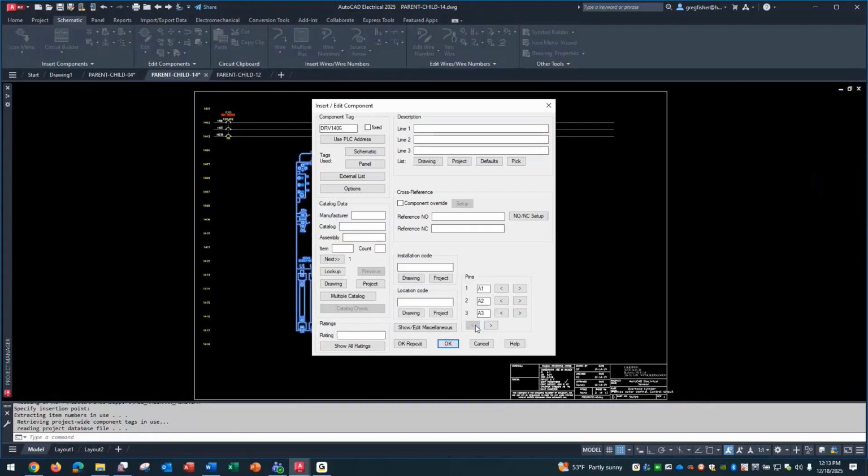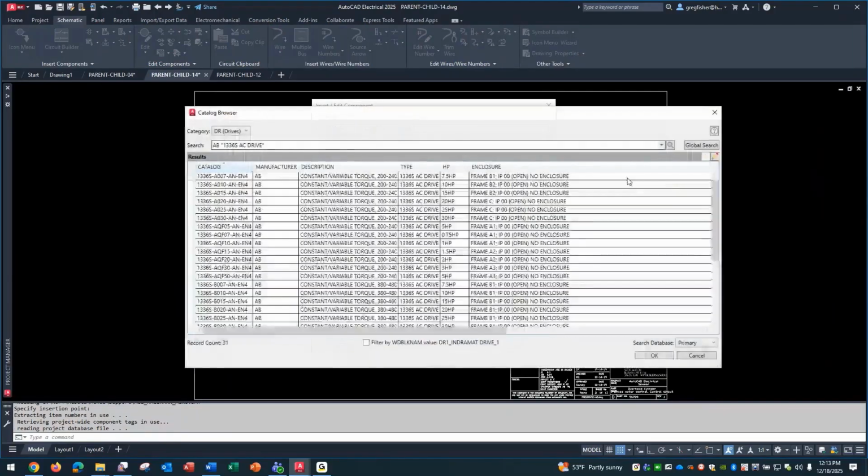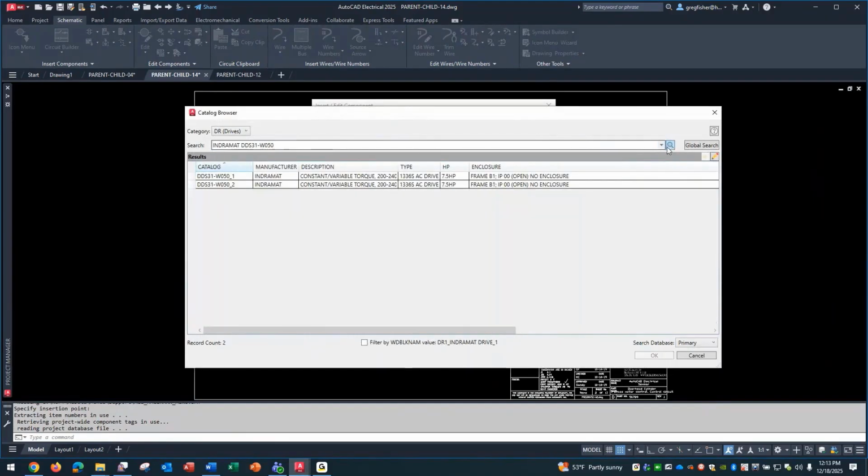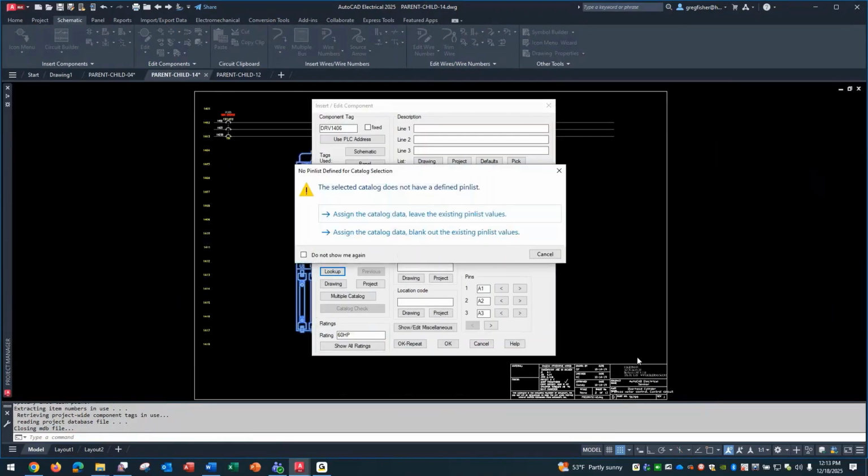Remember, it's every single connection point. I can still give it a catalog number. And I get this like you normally would because I already have my terminal/pin numbers built into the symbol itself.